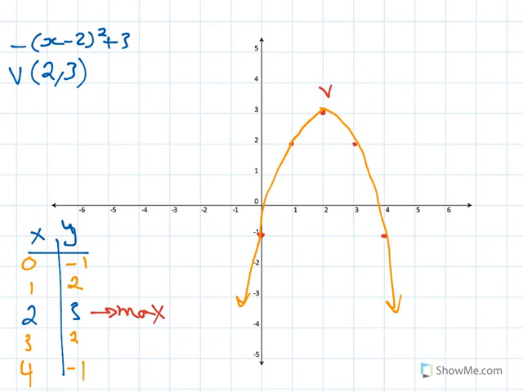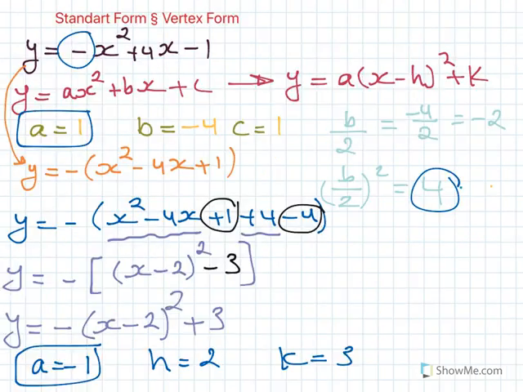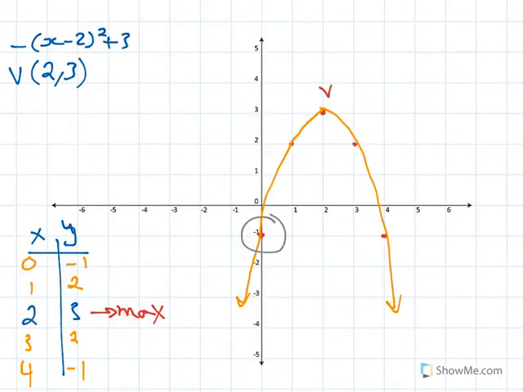And you can also check if the y-intercept is the same in this function. The y-intercept is negative 1, and as you saw before, c also was negative 1, so that's the same value. So also you can check with the vertex. The vertex right here is at (2, 3), and that's our vertex right there. And that's how we do this.